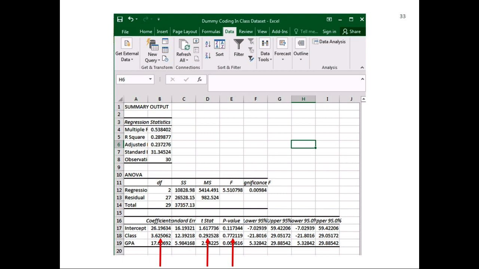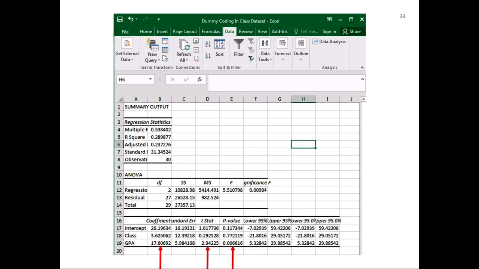Hopefully you were able to quickly identify that because that p-value is greater than 0.05, because that p-value is pretty high, you know that result is not statistically significant. So therefore, because that result was not statistically significant, we'll say there is not a statistically significant difference between Dr. Smith and Dr. Howard's students.